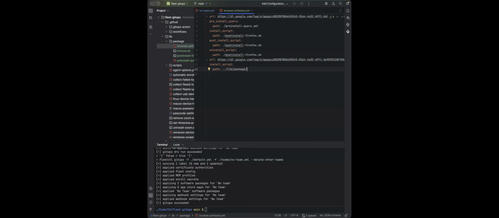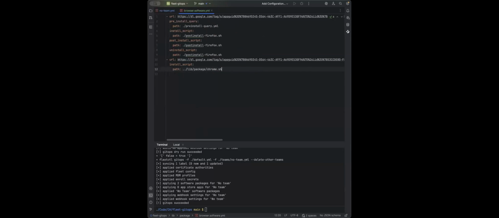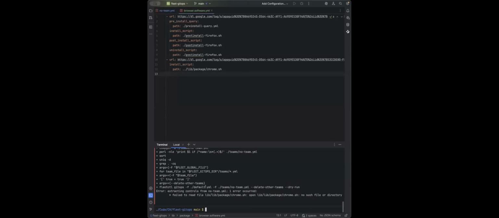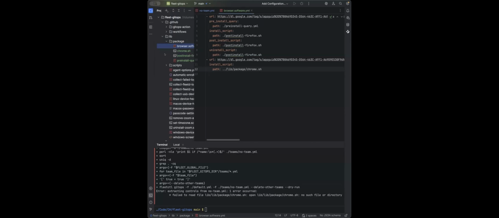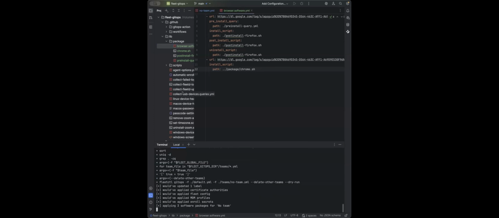Hold on. There we go. That'll allow us to demo this better. Run GitOps there. And make sure that I got my lib teams. There we go.